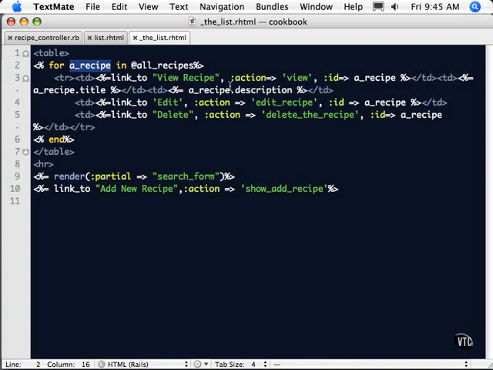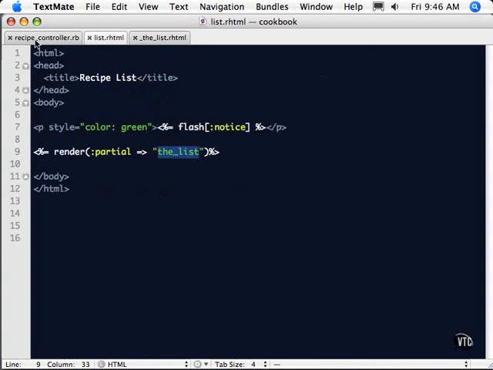Now there are lots of little embedded things inside here that, when we get into coding, you'll learn the specific commands and what they actually mean. Another little thing I'll point out, and you're probably looking at it going, well, there's a bracket % here, and then there's a bracket % equal sign here. The difference is if this Ruby code inside here is not going to render and is just going to do something but not actually put any output out, you don't need an equal sign. If it's going to actually put output, print something, you need the equal sign to let Rails know that this is going to output something.